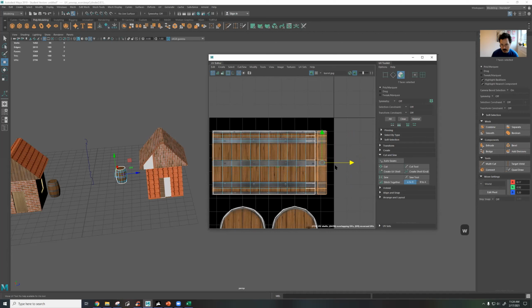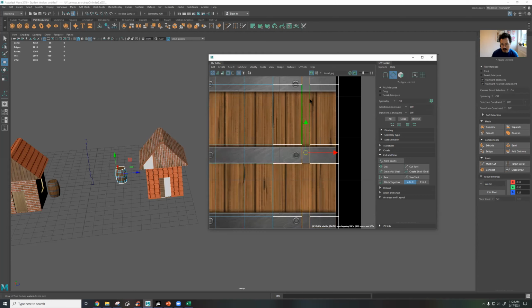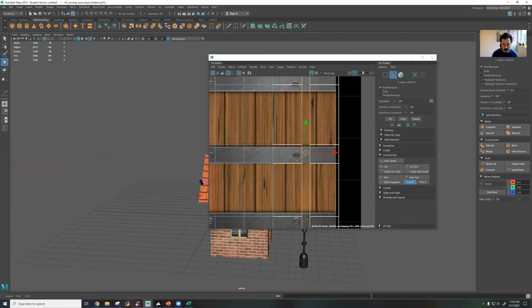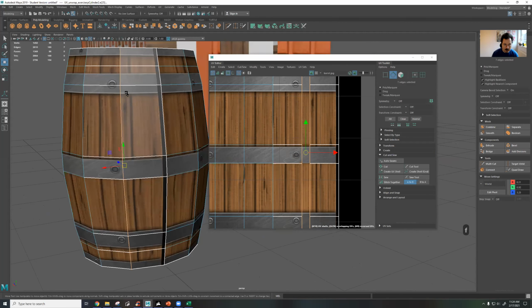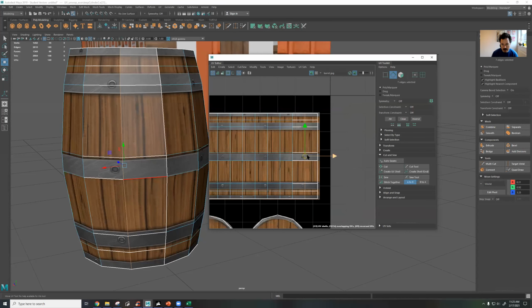And if I put it back into place and I go to edge mode, I like to use stitch together. So if you have things that are right next to each other, stitch together will actually pull the object towards its destination. So the application in this case knows that even though there's a visual gap here, in 3D these edges are touching. So if I tell it to stitch, it will pull those edges back into place.